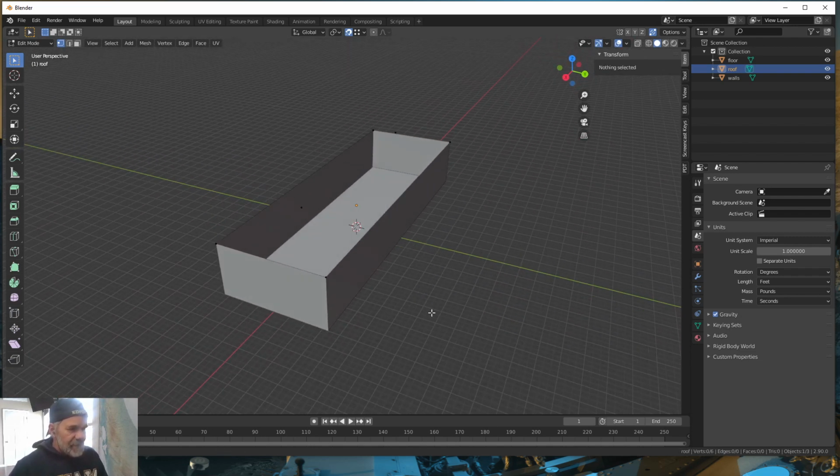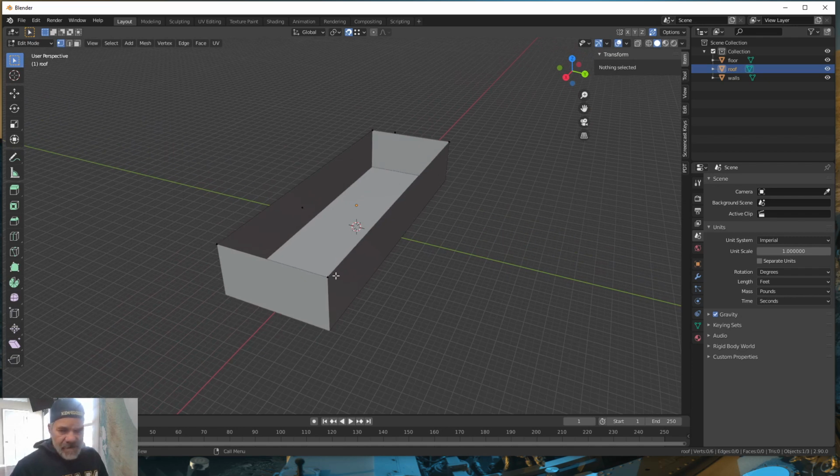Those are gone. Now I need to reconstruct my roof, right? So I'm going to select these two vertices, hit F. Select these two vertices, hit F. F is joining those two together with an edge. I'm going to repeat that until I have edges between all of the vertices. So let me do that, and I'll be right back.